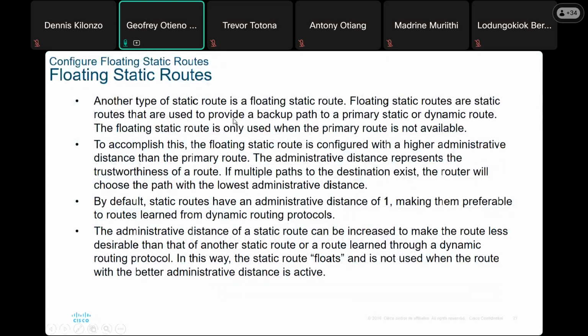So another type of static route is the floating static route. They are used to provide backup to a primary static or dynamic route. And again, it's only used when the primary route is not available.